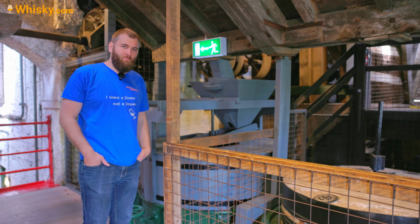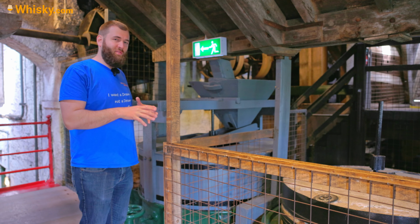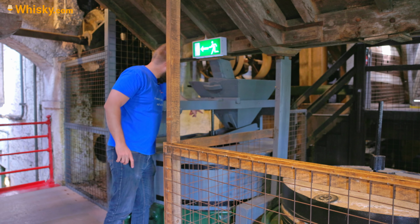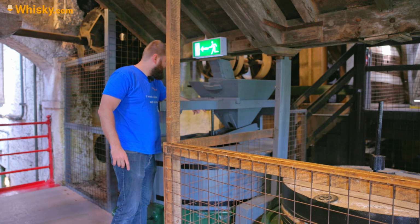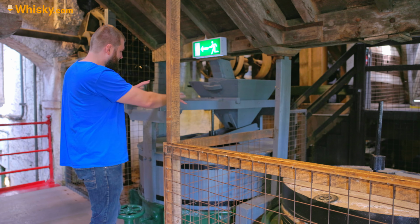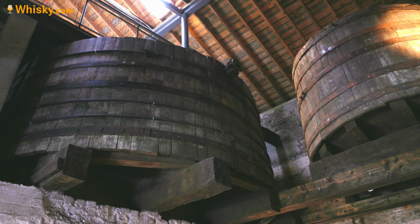And so let's move on and have a look what else was powered by this shaft. Can you still remember the shaft that was going through the ceiling at the first shaft inside? This is the end of it, and this was the turning for the millstones. The millstones were enclosed in a wooden box, so you wouldn't get flour dust going all over the place.